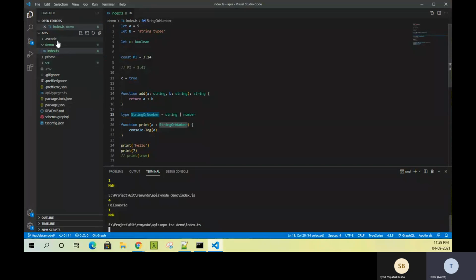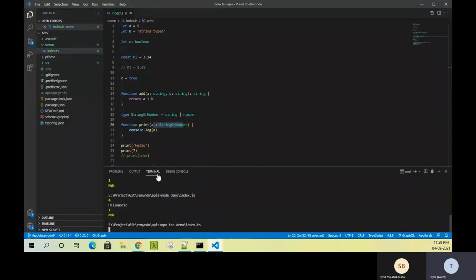And what happens when I convert this to JavaScript? All these types will go. For example, I have types here. So this colon boolean will go, colon string will go, colon string again will go. This line number 18 will not be there. And here the colon string or number will not be there.